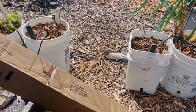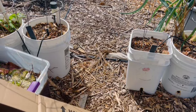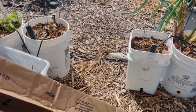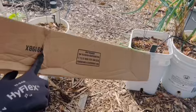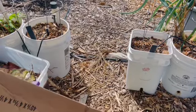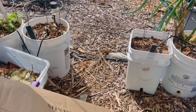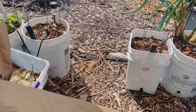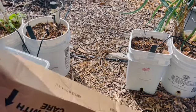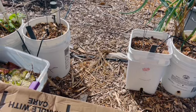I ordered a new tree a few weeks ago, and this is how it has come in. Pretty darn banged up. There's a hole in the box right here, and the top of the box looks like somebody stepped on it. Yeah, the box looks pretty banged up. So let's see what this looks like inside the box.